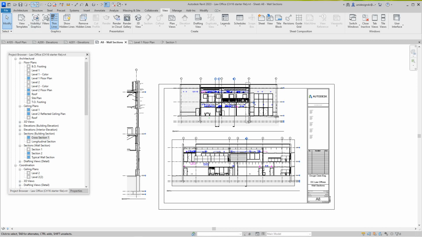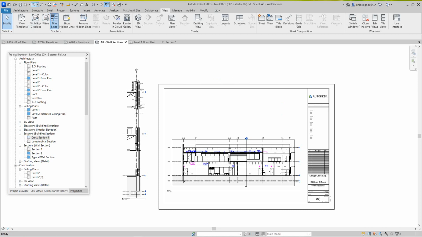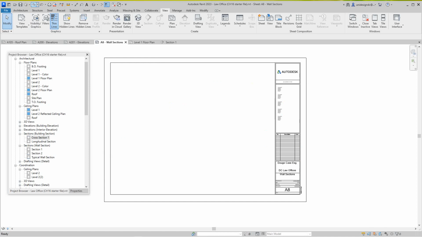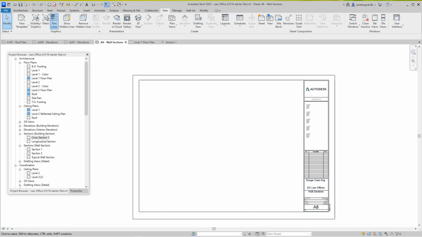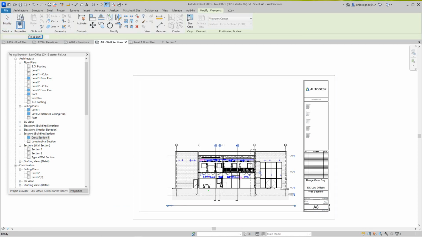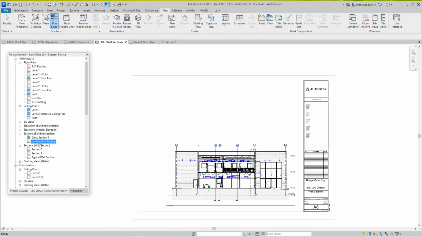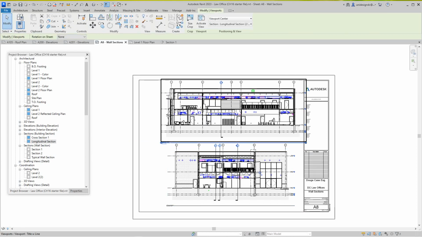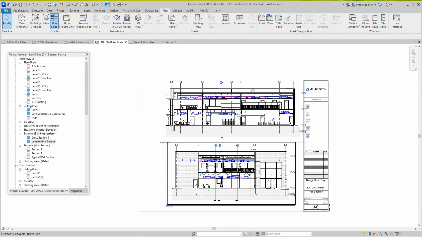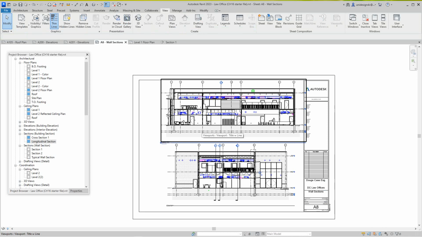So let me just go back here so we can wrap this guy up. I didn't even have to do that, and I didn't know that. So anyway, folks, I'm going to leave it there. And then here goes my cross section, to be here. We give this the appropriate name, and then they got the long section, it'll go here. So our views are already set up in this template, which is great. So guys, I'm going to leave it there. I'll see you in the next video.